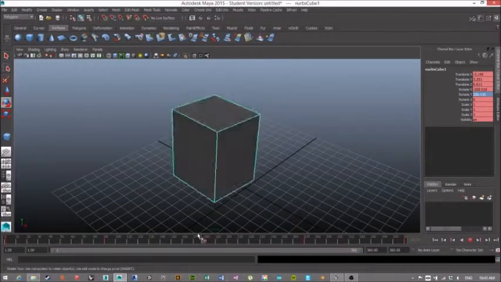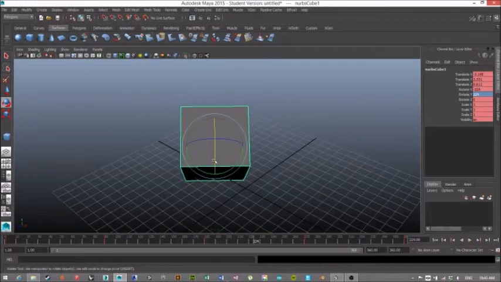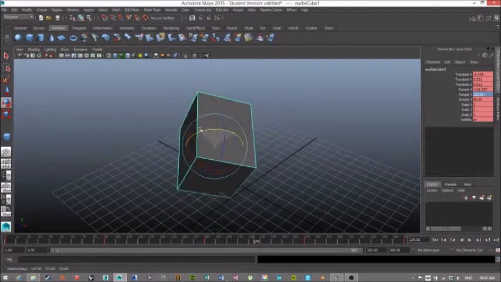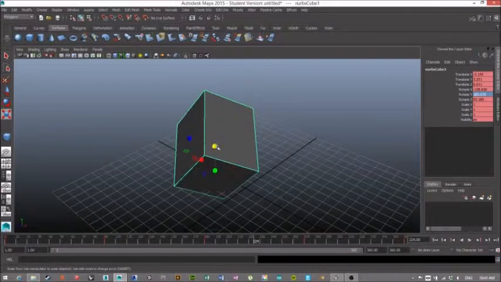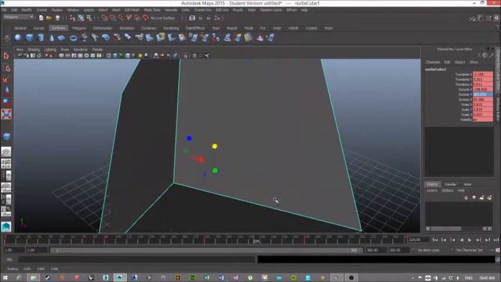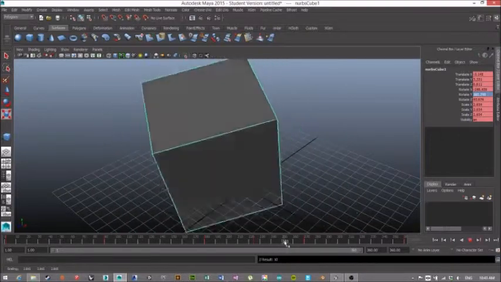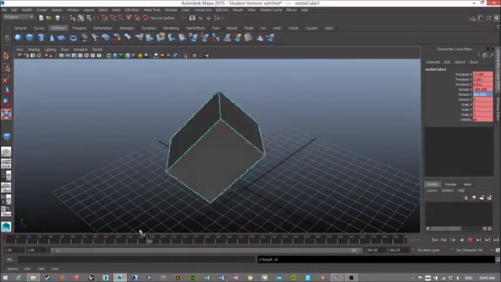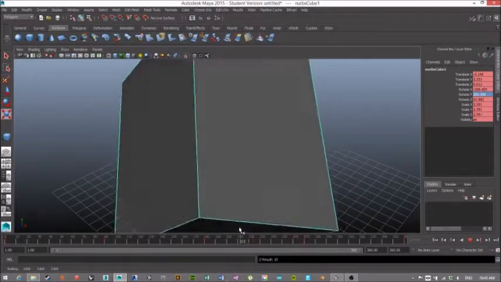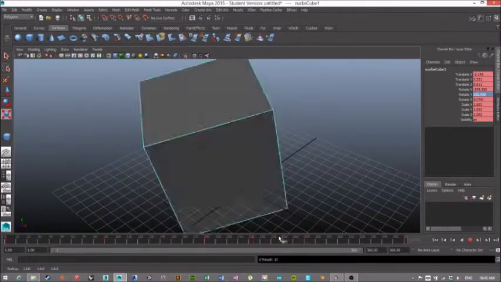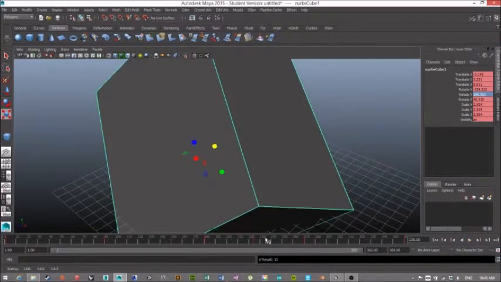So say you're scrubbing through, and you're like, actually this is really boring. I want this now to be here and that big. Now we'll set a new keyframe. Now you've got this weird transition in there. Which, I mean, this obviously looks stupid, but it actually can become pretty interesting depending on how you want to move stuff around and what the animation intent is. So the great thing about Maya, well, one of the many great things about Maya, even though no one agrees with me, is that every single thing can be keyframed.